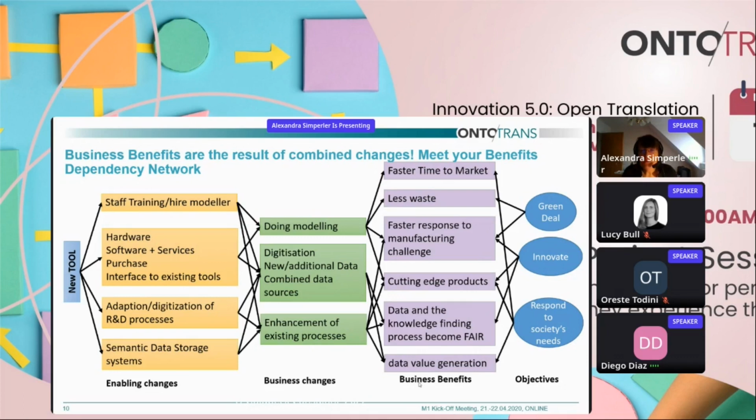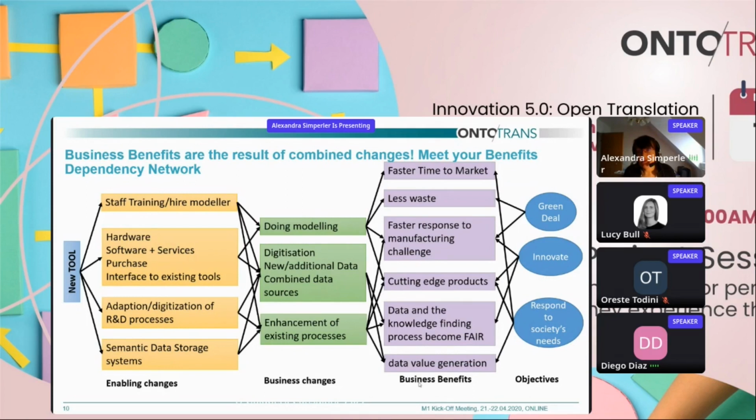You get many more errors, as you can see immediately. So if I enable a change, more things change. There's a combination going on. So you start to profit already, because now you can see my company is doing modeling. I've digitized everything. Suddenly I can combine data sources, and my existing processes are enhanced. And by doing so, we then reap the benefits.